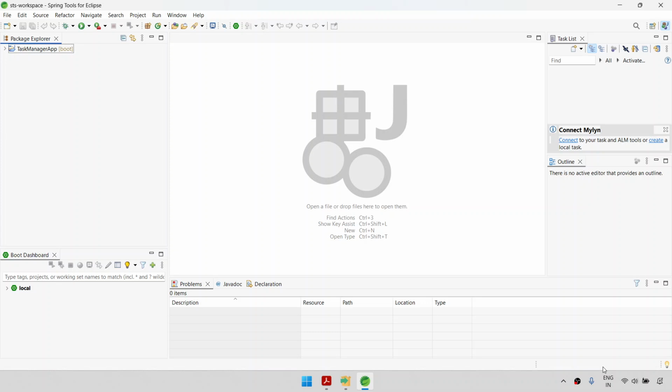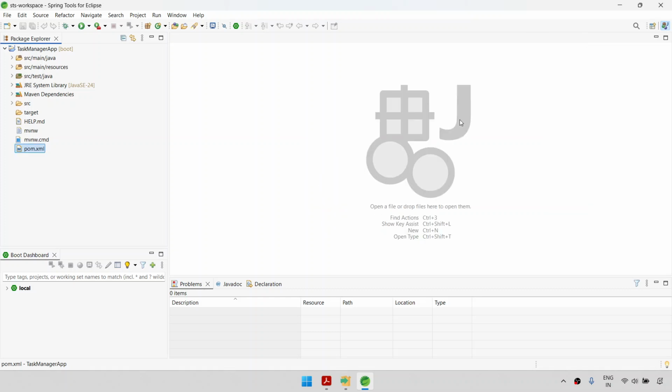Okay. Now let us explore the project structure. Here you can see the project has been created. These three sections will be the core. We need to go inside them. We need to focus on, right? One is this src main Java package. Second is this src main resources. And third is the pom.xml file. These three folders or files you will need to understand and use throughout the project development. For now, we can close all these extra tabs.